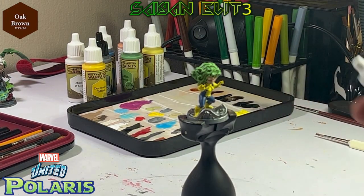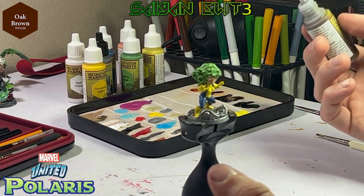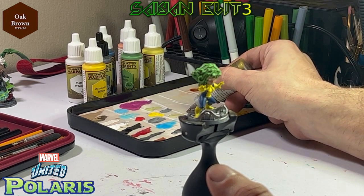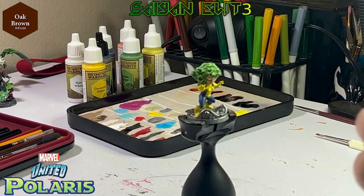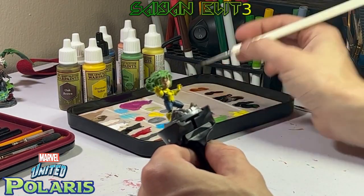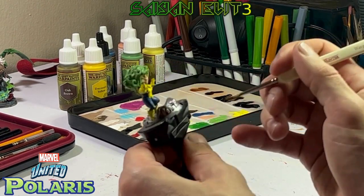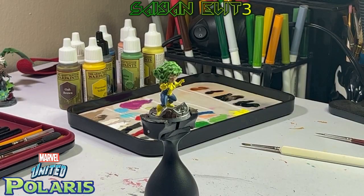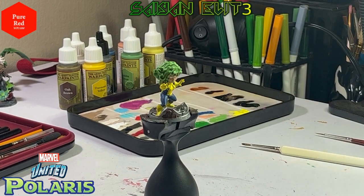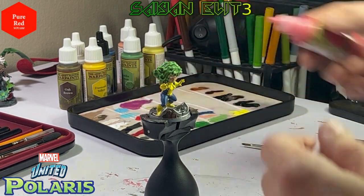Next, we're going to use oak brown, and we're just going to be using that for the ground underneath the metal plate she's standing on. Now, there's a little X on her costume. We're going to use pure red for this. I'm just going to fill in where the X was.